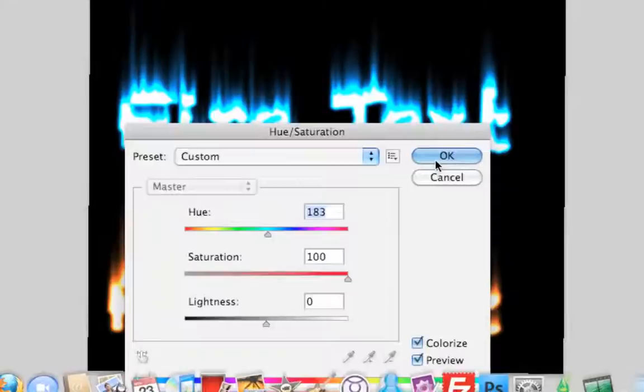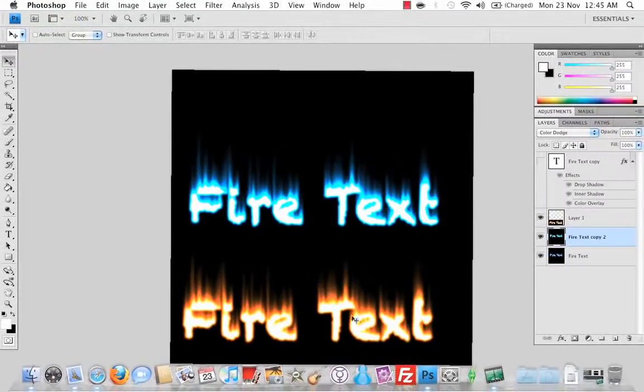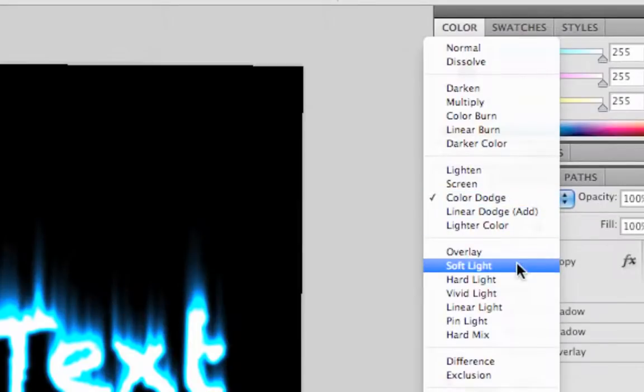There we go. As you can see, obviously, with the flame effect, the merging color, the color dodge, looks a lot better than it does on this one. So if you do want to use it on a different color, use soft light because it will blur the edges slightly more, and it will drop the secondary color around the top a bit more, which is like that. So I think there you've got two really easy, nice effects to use.